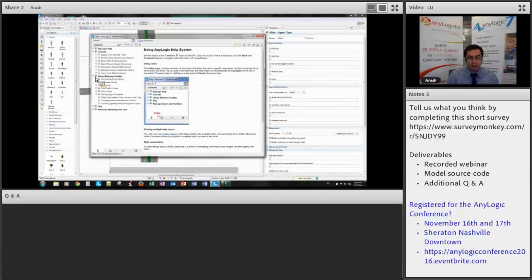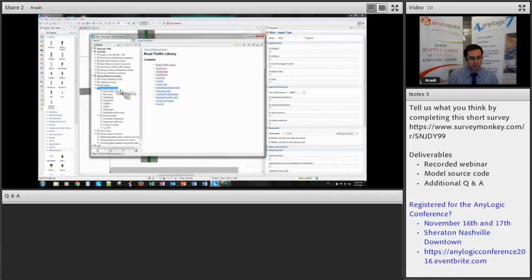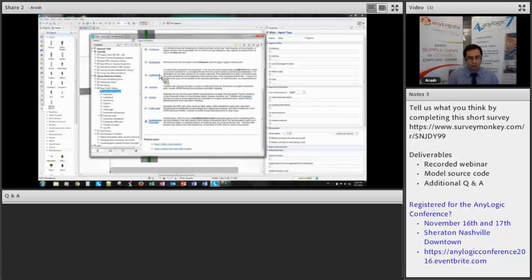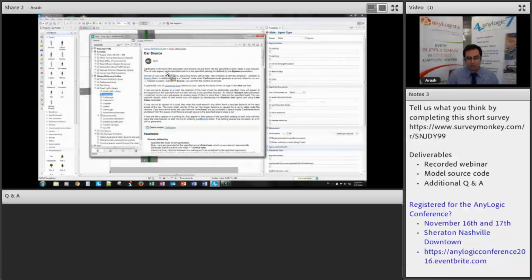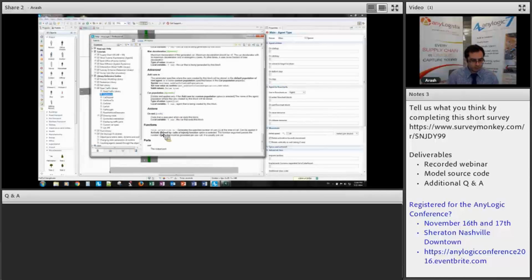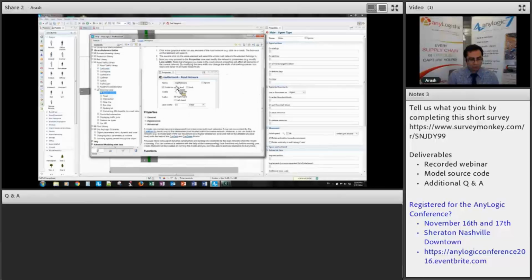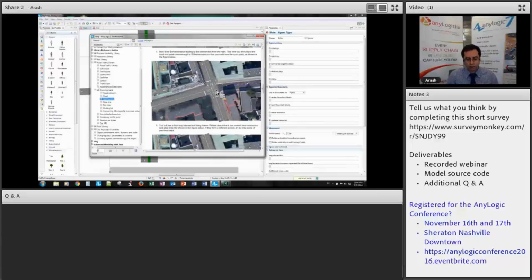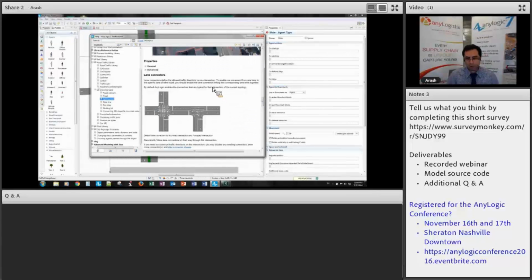And also under the library references guide, we have a specific section just for the road traffic library, and all the blocks that are in the library are here, so you can go and read all the fields, some generic information about how to use them, all the parameters and all the fields that are related to them, also all the functions that you can use by code. This is another resource, so this is very useful, and also you can look at the drawing parts of it. It shows you how to draw different roads and intersections. It shows you some techniques in how to draw curved roads as well.